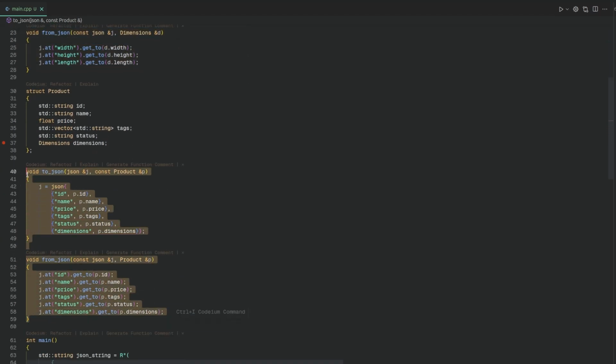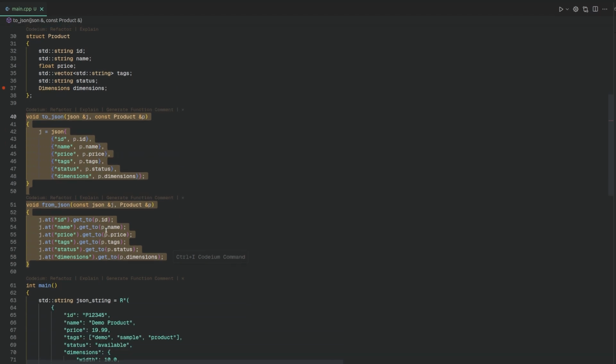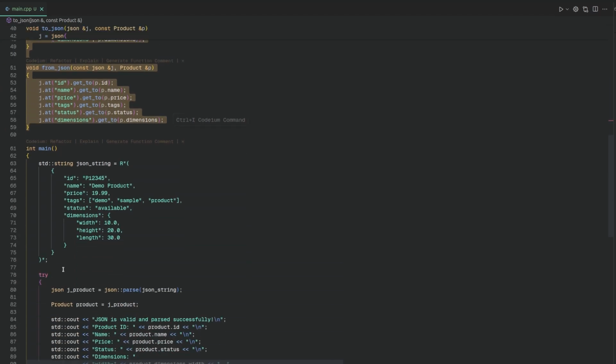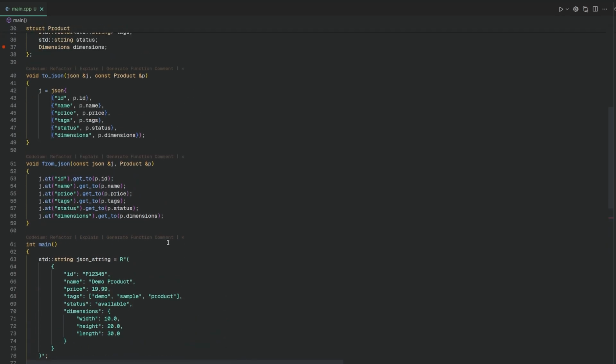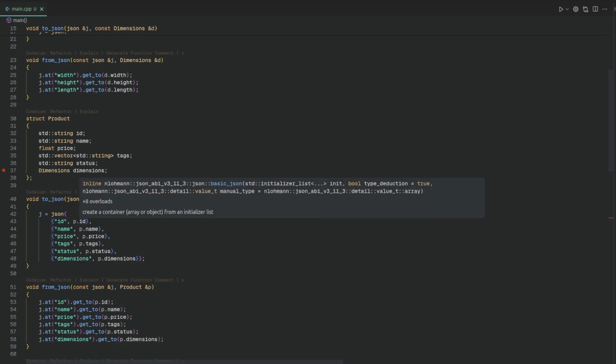And our product structure also has its own to JSON and from JSON converters. In the main function, you can see that we have defined a JSON string with appropriate structure. And below, we are parsing this JSON string and deserializing it to our object.